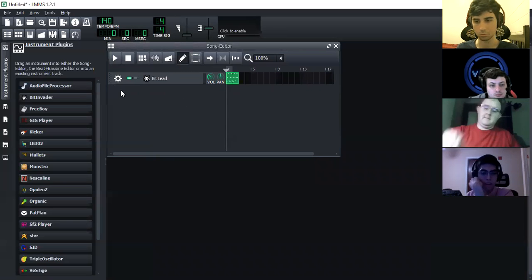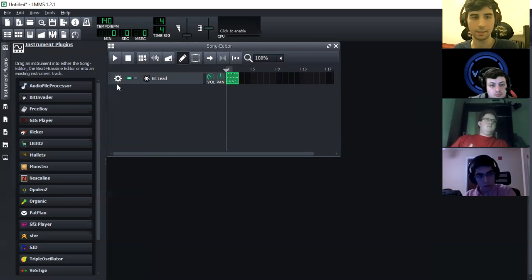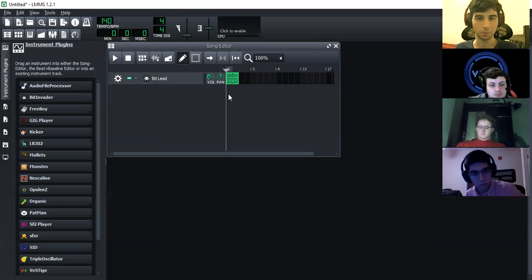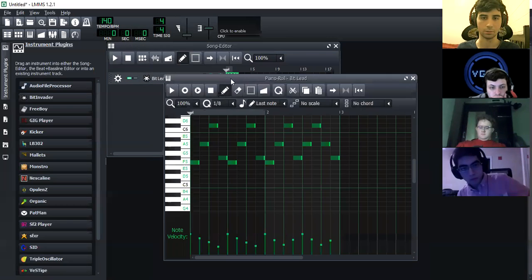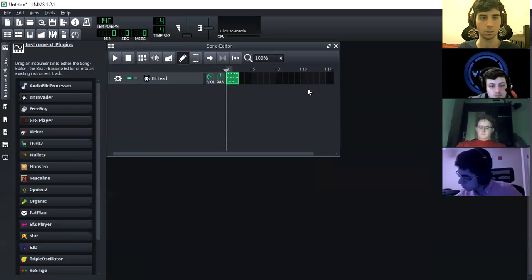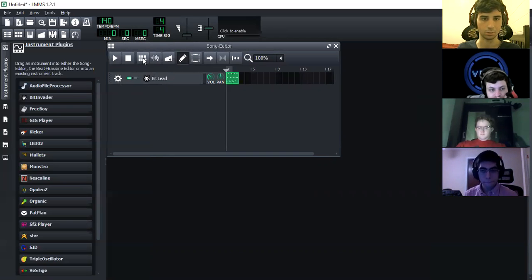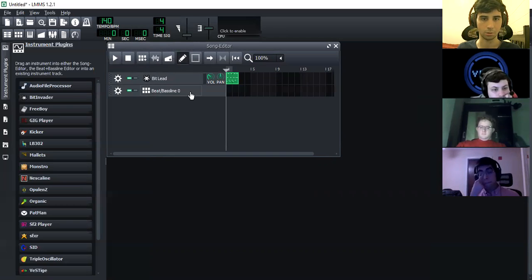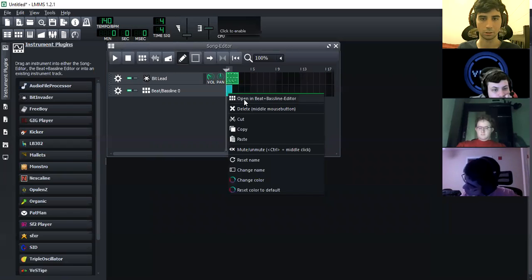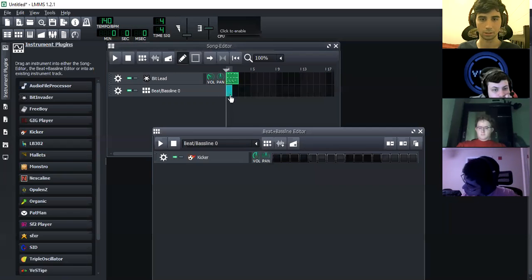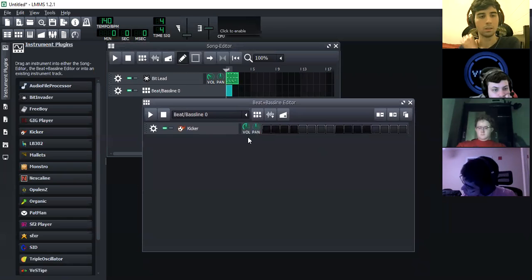I actually barely ever use the beat maker. For the most part, you can do the same things with it in a piano roll, but you can also add it directly into the song editor by clicking this up here, and it'll add one into the song editor, and then we can make a pattern, and right click to open in Beat Bassline Editor, or double click to open it up.